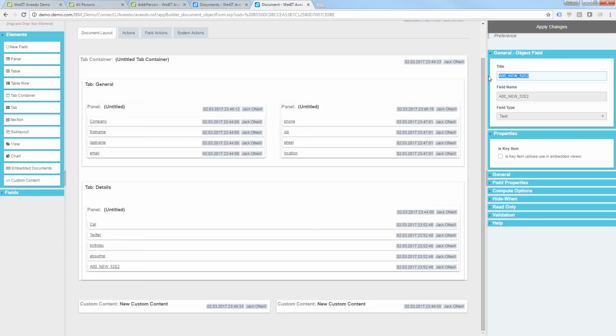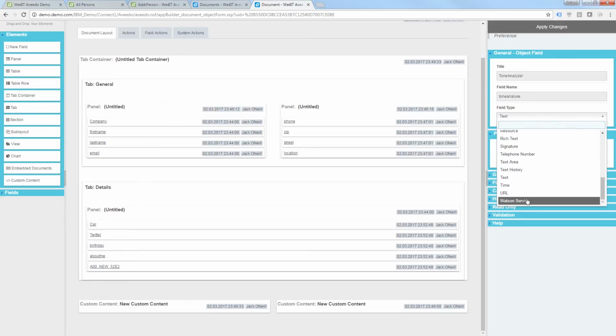And then in the second step, we are going to create the action button that triggers that. So the title is here going to be Tone Analyzer, and the field name Tone Analyze as well. And that's a Watson service field type.